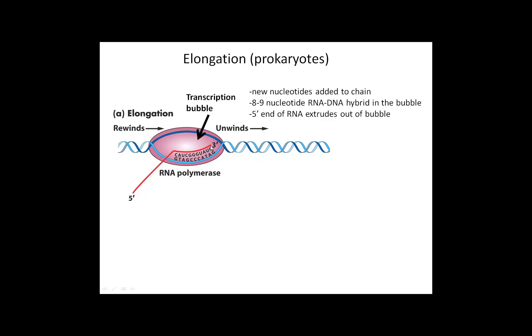As transcription on this gene continues, that DNA is going to continue unwinding in this direction so more ribonucleotides can be added to the three prime end here, and it will rewind in this direction. You have a small region that's moving down the DNA and synthesizing RNA as you go.